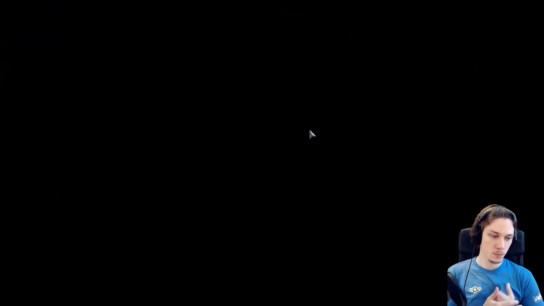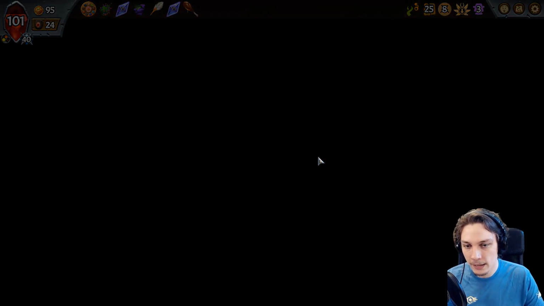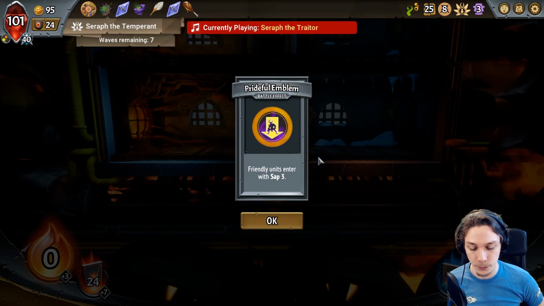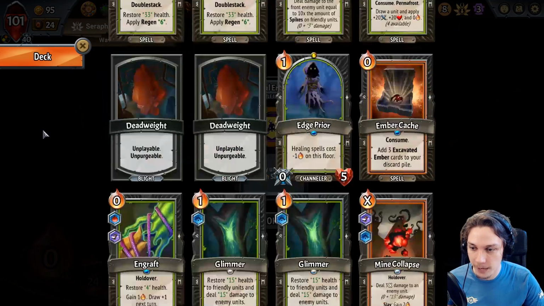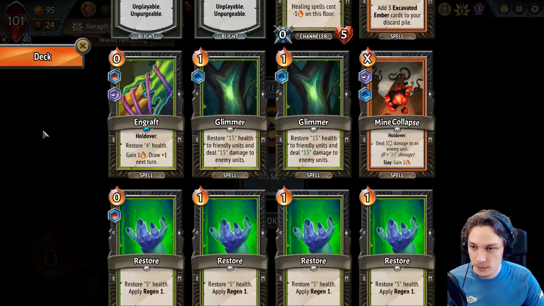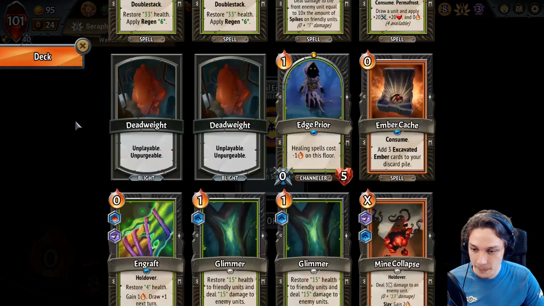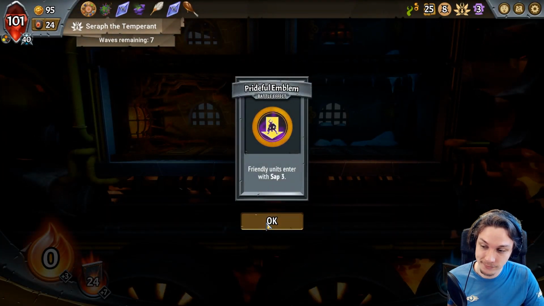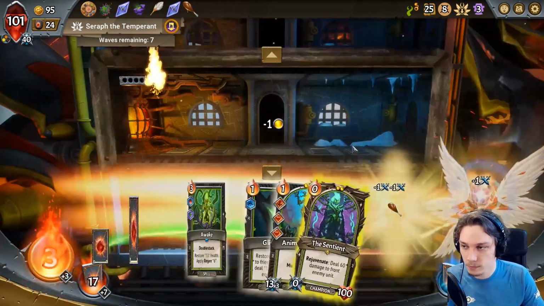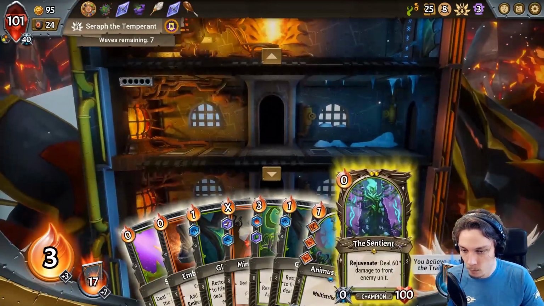Alright, Seraph. Friendly unit sent with SAP 3. We're gonna have to try and set up a second floor on the top floor that we'll defend using our Thorn Fruits with Morsels. No Morsels. We have no Morsels in this deck at all anymore, right? Okay, we remove Morsels from this deck. So we're not gonna set up a second floor, which means we are gonna take a lot of sap here. However, I still don't think it'll matter. And we're gonna have to do it on the top floor. Comfy.